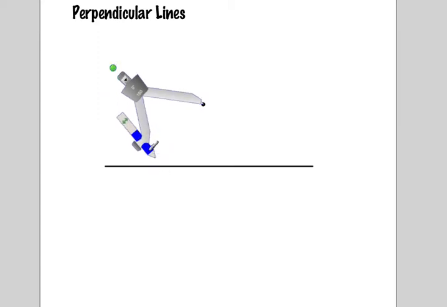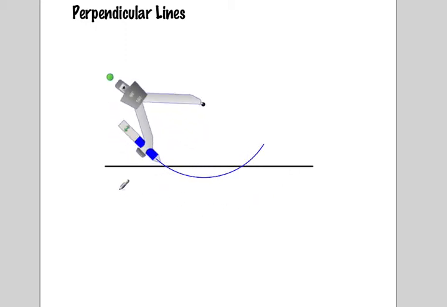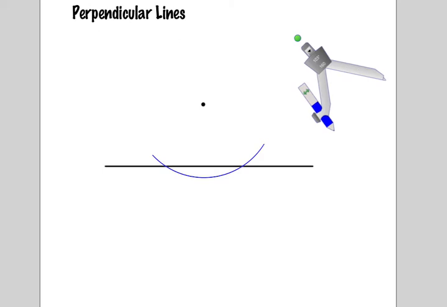So I'm going to redo that. I wanted it a little bit farther apart. There we go. So you start with an arc that will intersect the line in two places. I'm just going to make sure we put a color there so we can talk about it. So I've changed these to orange where they're hitting the line. I'm going to do the perpendicular bisector from the orange dot to the orange dot, which will do the very center of this segment, and it will be perpendicular to it, and it will line up with this point. So we're going to do that now.